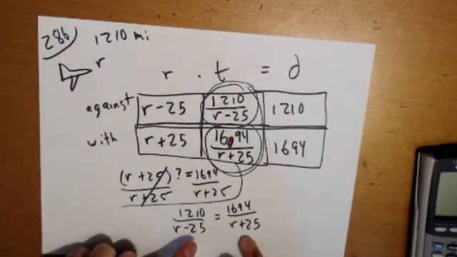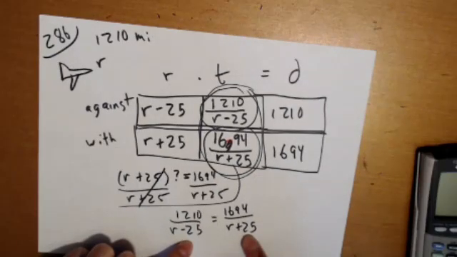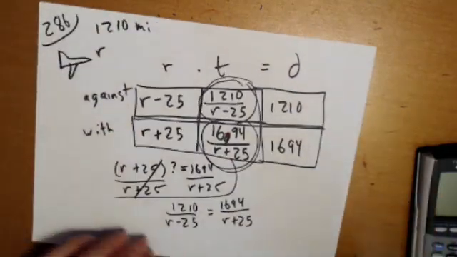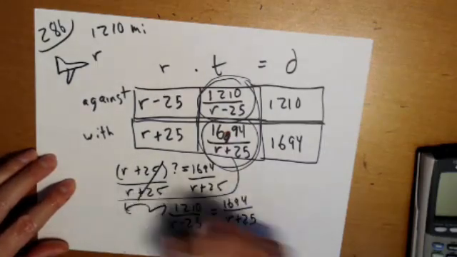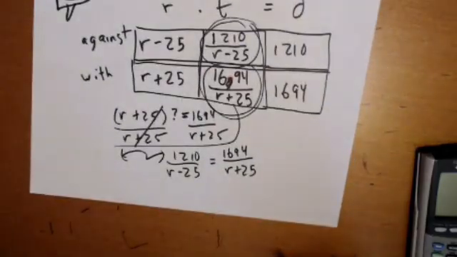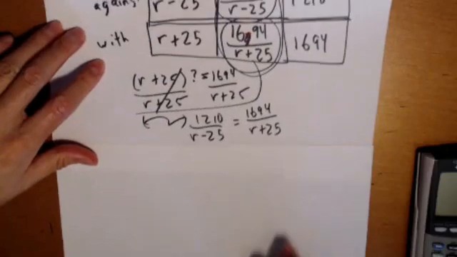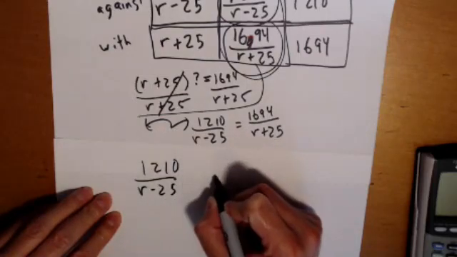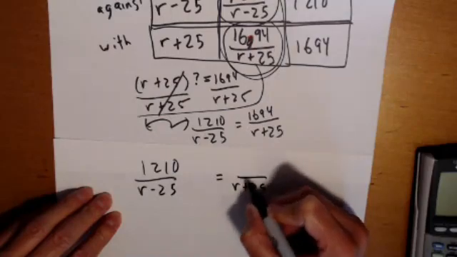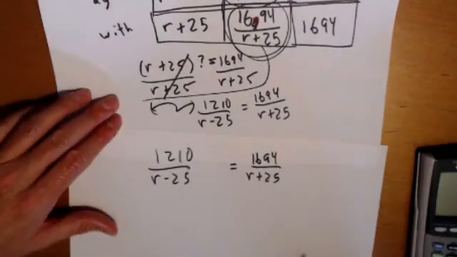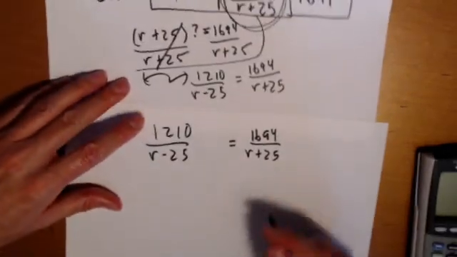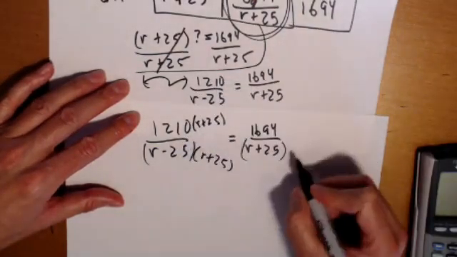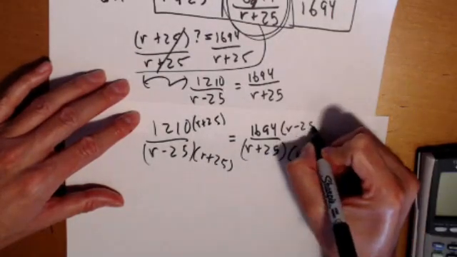Oh, now we're back at what we were doing in 7.4. Okay, we need a common denominator of r minus 25, r plus 25. See how we take this new idea and bring it back to what we know. So this piece right here needs an r plus 25. I'll just use a new piece of paper. So we had 1210 over r minus 25 equal to this. What I wanted to do is get the common denominator. So this one needs an r plus 25, r plus 25. This one needs an r minus 25, r minus 25.